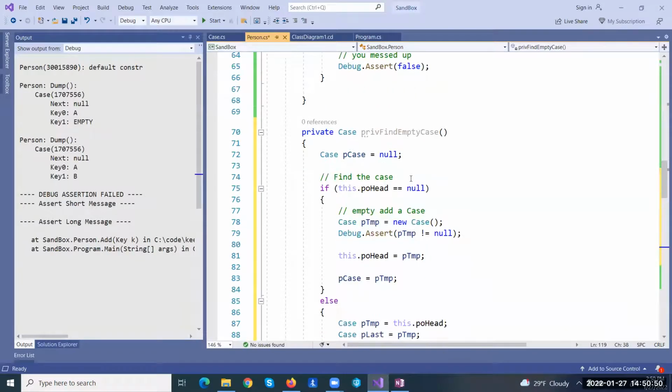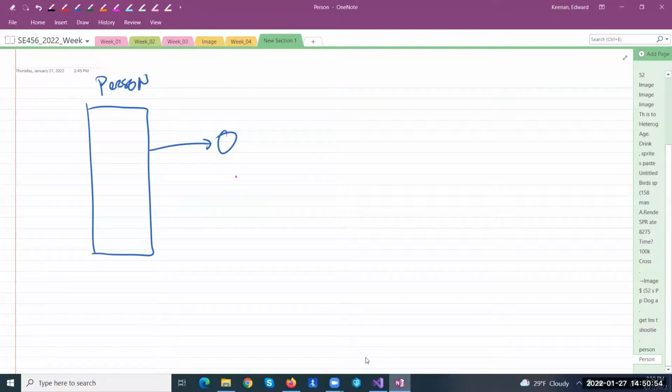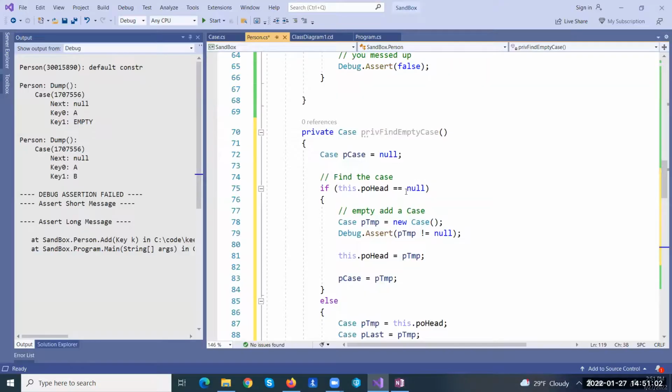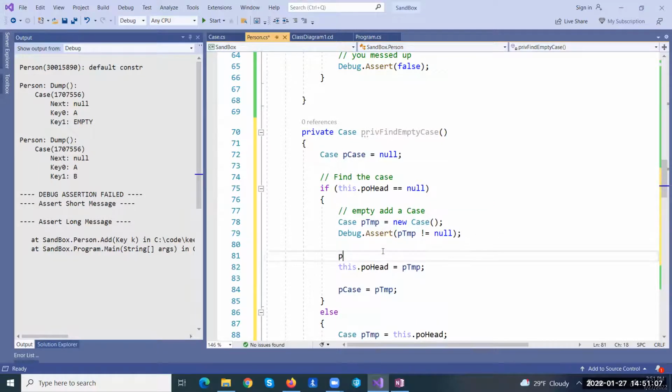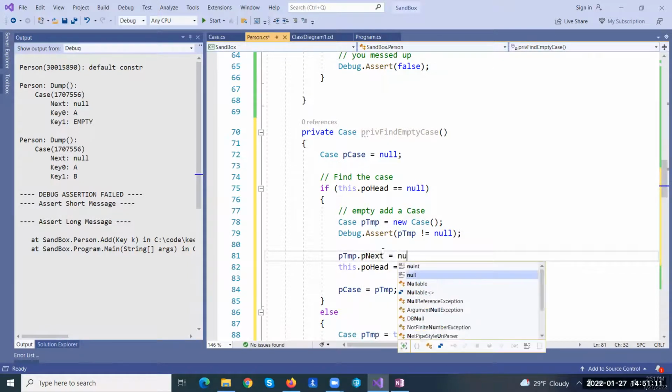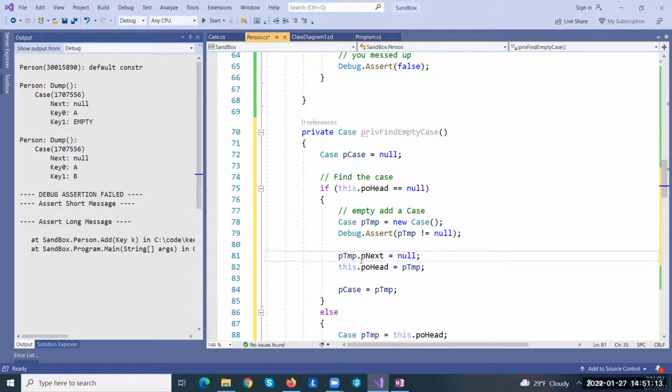That's right here. Person's head's empty. Create one. All right, we create one. Cool. On the creative one, we create one head, but we should also here P temp dot P next equals null. Just make sure that pointer is null, and then we're going to return it.